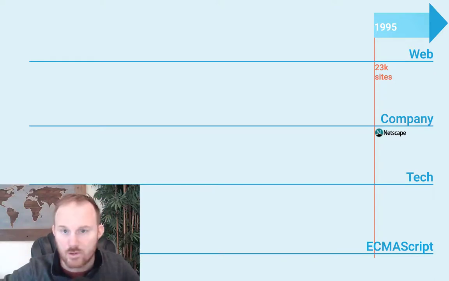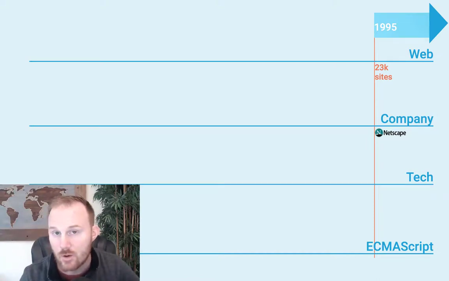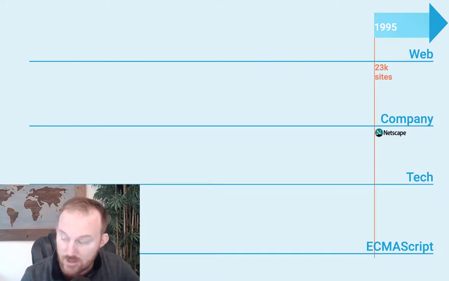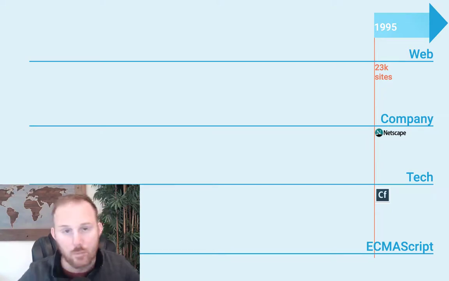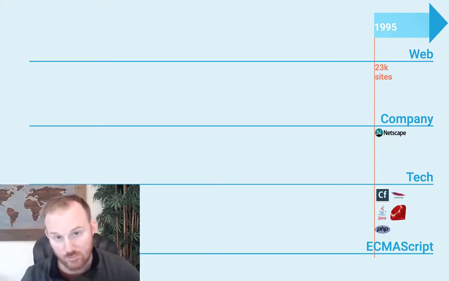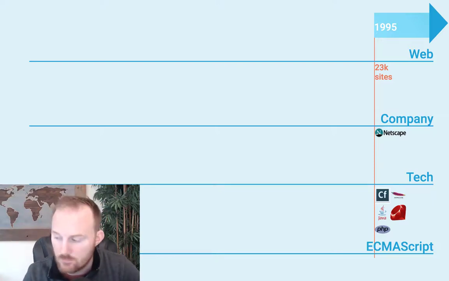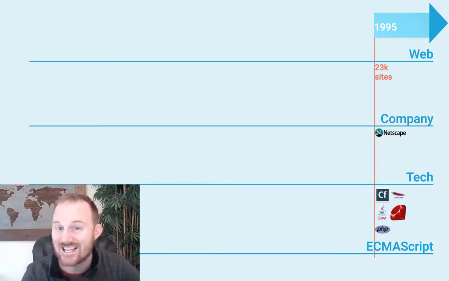Microsoft doesn't have to play with anybody. Windows 3.1 is the totally dominant operating system. Python has already come out and is quite popular. Cold Fusion comes out this year — Adobe's programming language, pretty much defunct now. Java is born in 1995. PHP is born in 1995. Apache Web Server comes out. And Ruby comes out. So this is an absolute crazy explosion for the web, and somebody is going to create a good web programming language.